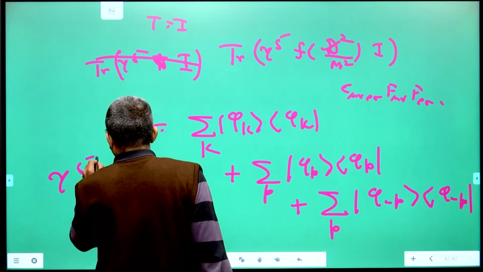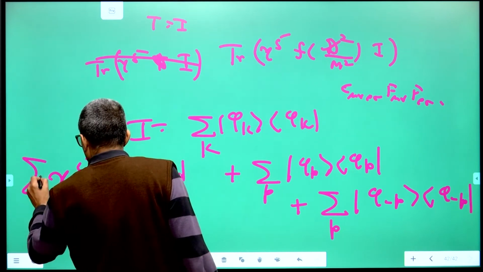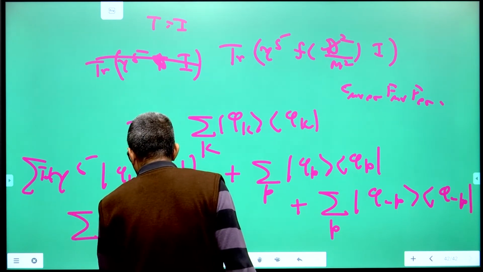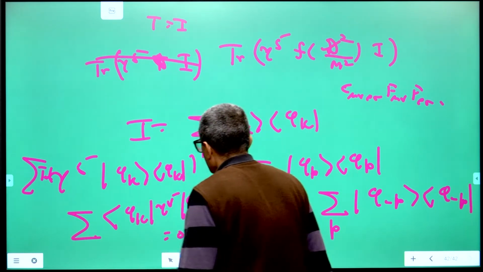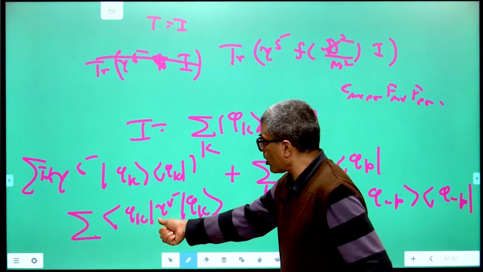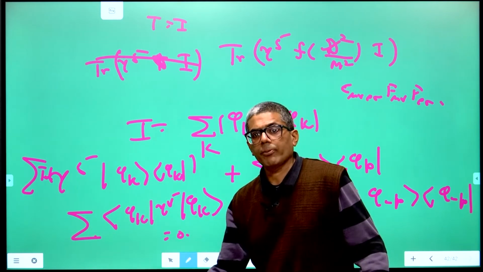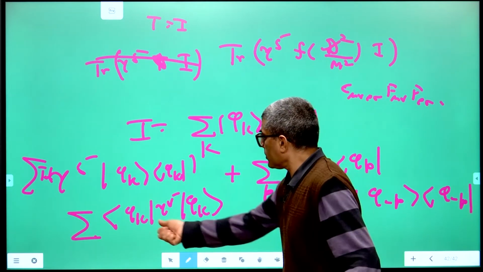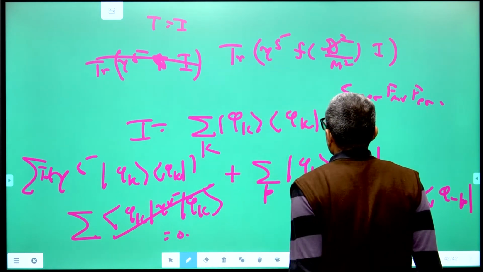So trace of gamma phi acting on phi k. First you will compute the trace of this quantity corresponding to the non-zero modes of the Dirac operator. That will give you summation phi k gamma phi phi k. But this will be 0. The non-zero modes will give you 0, because if phi k is an eigenvector of the Dirac operator corresponding to non-zero eigenvalue lambda k, and gamma phi k is another eigenvector of the Dirac operator corresponding to an eigenvalue minus lambda k, which is different from lambda k because it is non-zero, and two eigenvectors corresponding to different eigenvalues are orthogonal. So this term will drop out, you will not get any term from the non-zero modes.